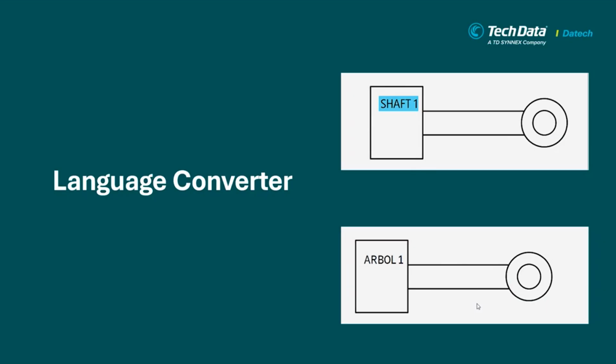Now let's discuss the language converter that helps you translate all varieties including attributes, multi-line text or mtext file formats, part references and part lists from one language to another. This feature is useful when a company exchanges drawings between different countries. You can either translate the entire drawing or translate selected phrases.